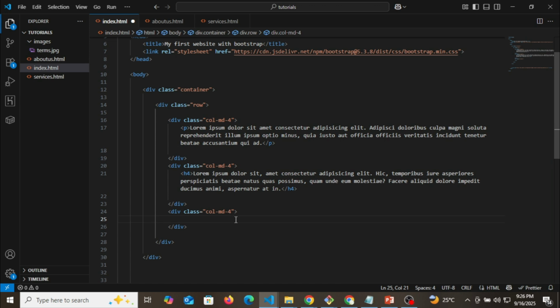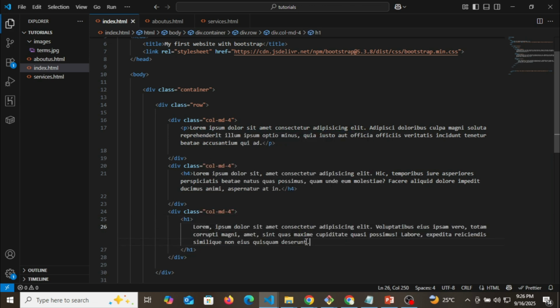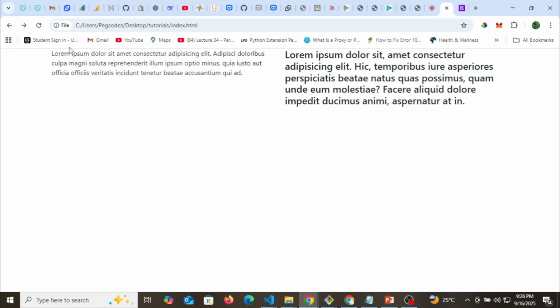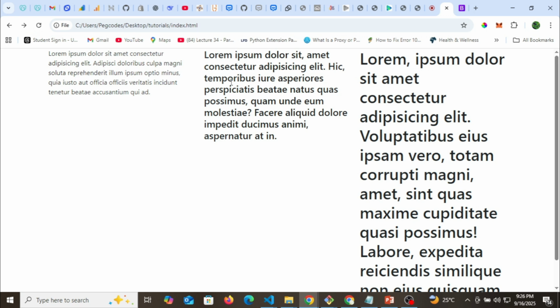So let me use h1 so that you see the difference. Let me use lorem, another dummy text. When I save it, you see that it is divided into 3 parts. So I have 1, 2. This is too big.